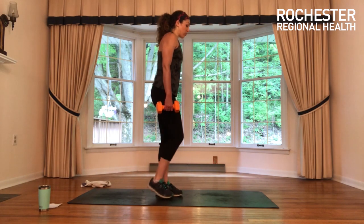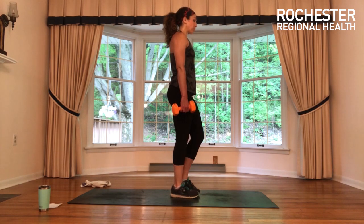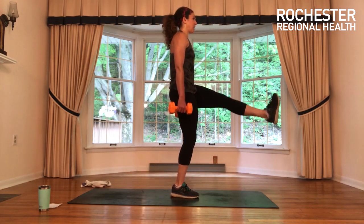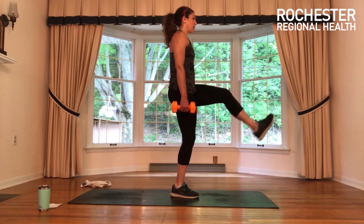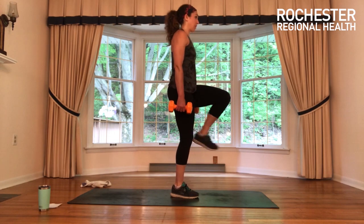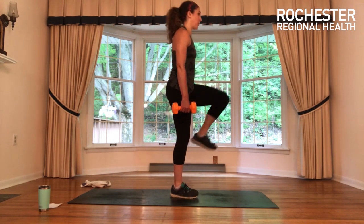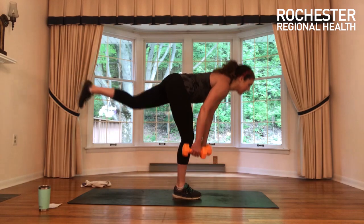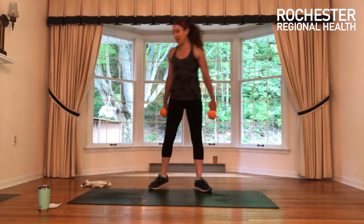So my right leg is planted now. I'm gonna be reaching back with the left. Okay, here we go. Come into your deadlift. Come up, lift your knee, extend and bend. Reach it back, deadlift. Come up, reach, bend, deadlift, bring it up, reach, bend, two more, deadlift, come up, reach, and bring it back. Last one, deadlift, knee up, extend, and bring it back in, okay?